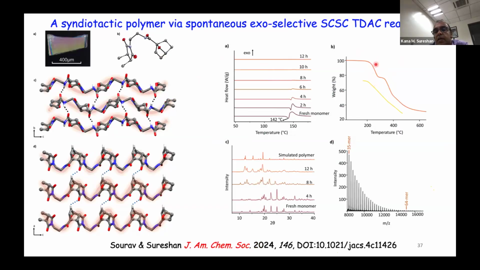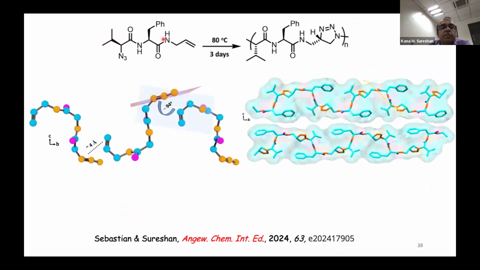You can see this is TGA, you can see that. This is another system wherein we have again azide and alkene. As I mentioned, it gives a triazole, and once it removes a molecule of nitrogen, it can form either aziridine or imine. They are isomers. In some cases we get imine, in some cases we get aziridine. We are currently looking at what decides which is the product. We have some early clues, but we are not confident enough to say what gives what for this kind of system. Nevertheless, there are some systems where we can get this kind of imine.